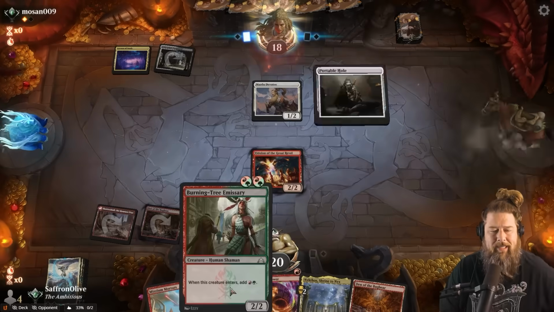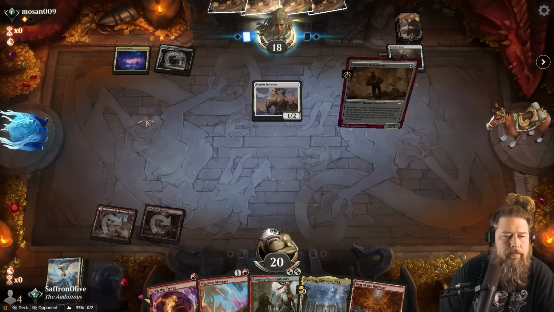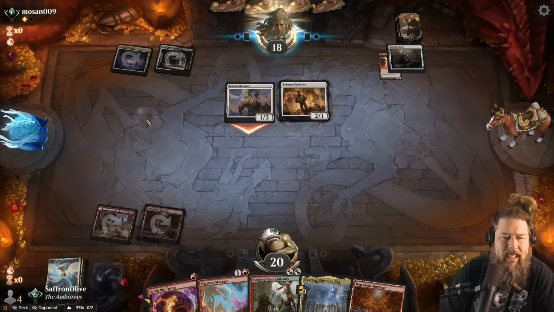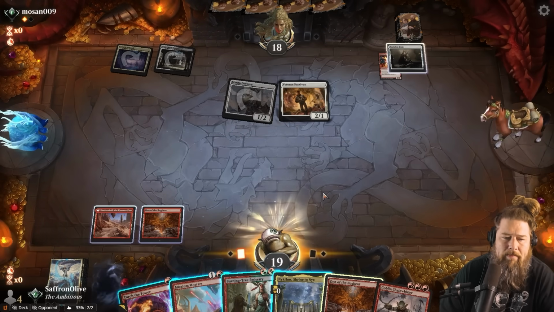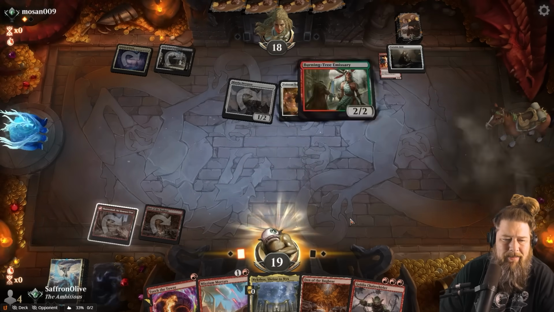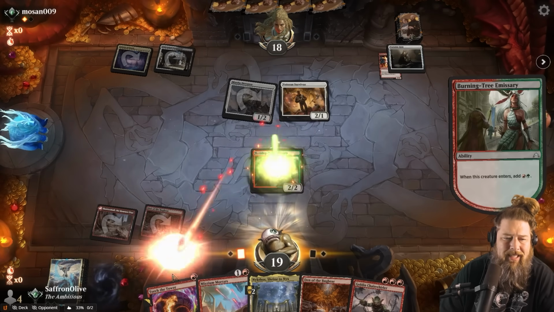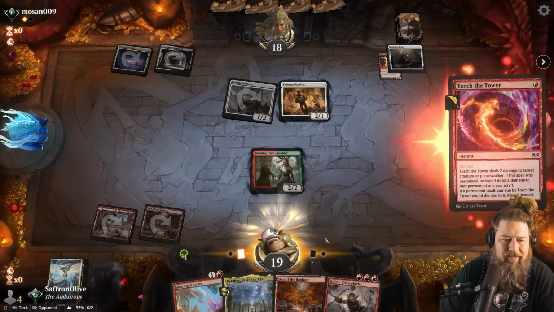Portable Hole. All right, gonna take down the Eidolon. Annoying, but sure. And Veteran Survivor, eh? Down to 19. Oh, man. That Chain Whirler would be so good. All right. Well, Burning Tree Emissary. Makes a little mana. And, yeah, we're going to snipe the Survivor anyway.